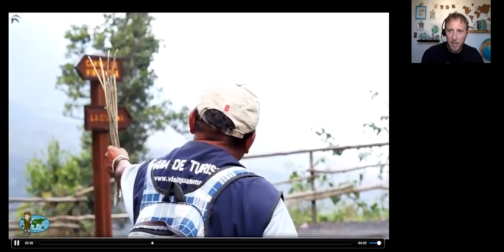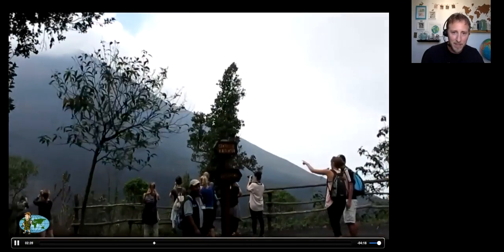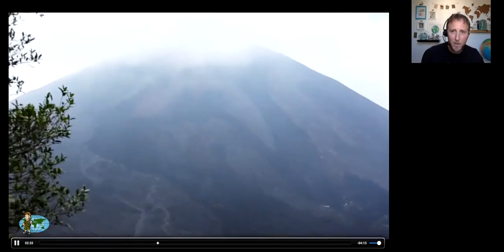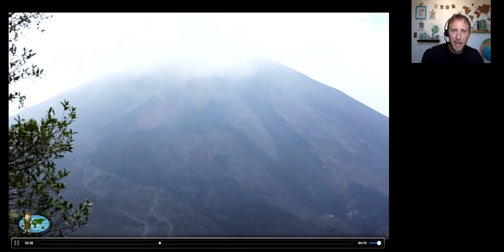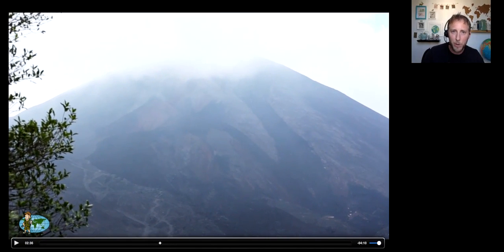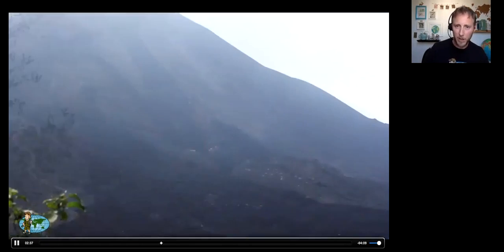All right, so while you're thinking about and guessing why we have those little sticks, we get to the edge of the lava fields and we get our first sight of Volcan Pacaya. So as we pause it right there, I just want to show you, it's really hard because it is a hazy day, but it's also gas and fumes are coming up out of the volcano. So not only lava comes out of volcanoes, but gases come out from the earth as well. And some of those make the sky kind of hazy when they're coming out.